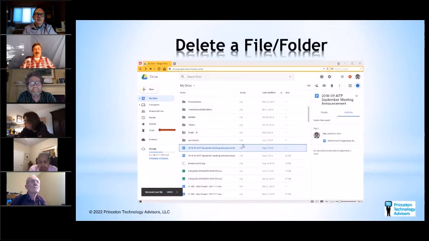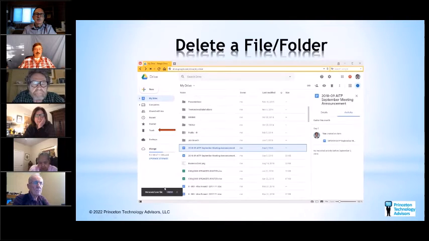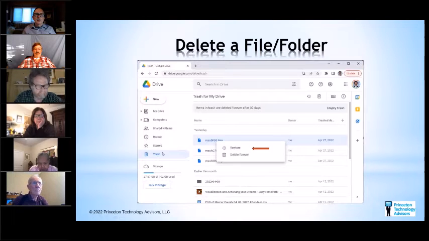Good. So we talked about deleting. And in the trash folder, if you deleted a file that you did not want to delete, and you realize later or the next day, so that undo button has long disappeared, what you can do is go into your trash folder by clicking on the left. You've got your file list, your folder list, function list here.